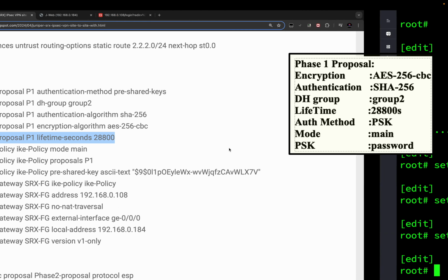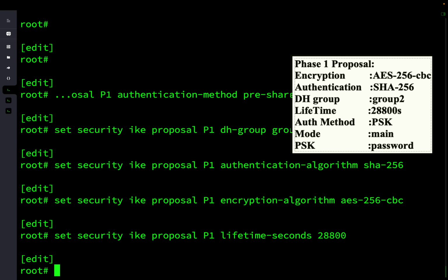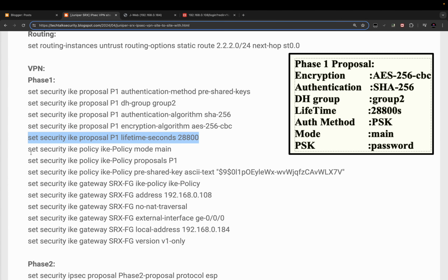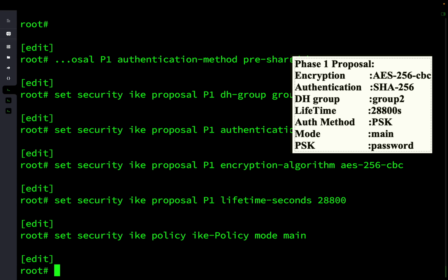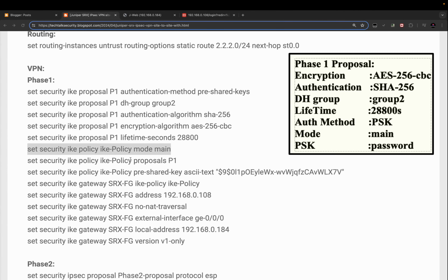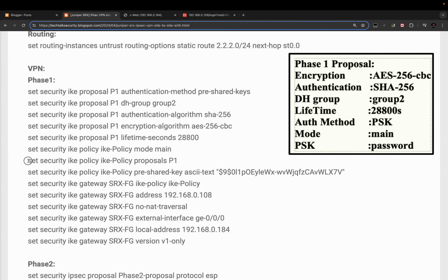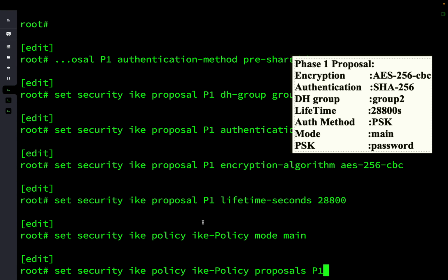Lifetime is going to be 28800, which is in seconds. Security policy mode is main. So this is going to be main mode. And I'm going to select the proposal here for the IPsec for the IKE policy that we have.